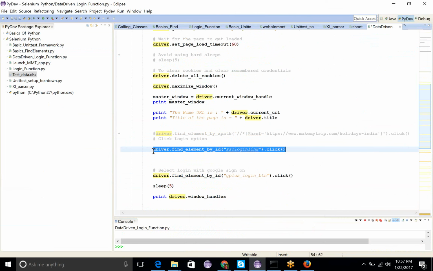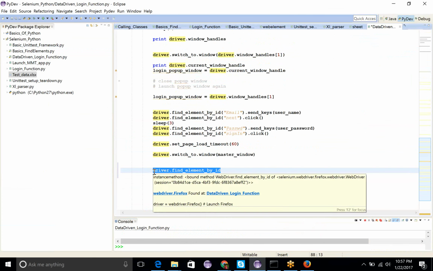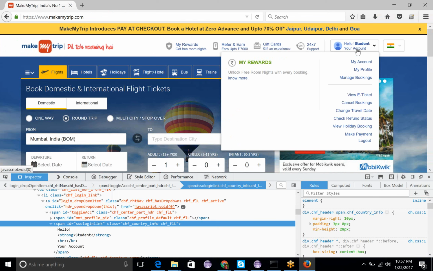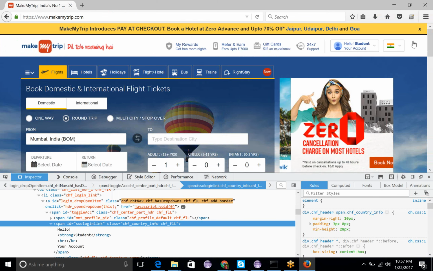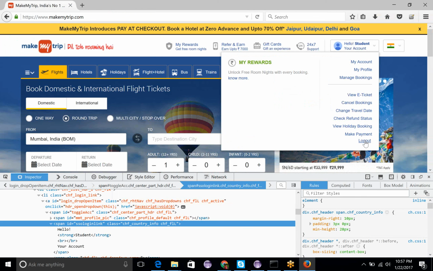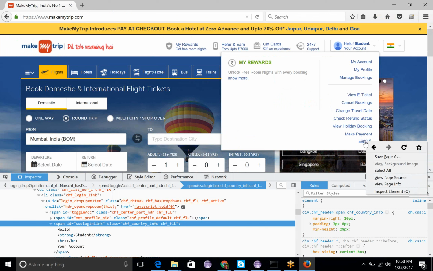So this action ensures that after logging in, I am coming back to my master window and performing this click operation that you see. Once I click this, I get this logout option. So this is the assertion which I want to put: is the logout option available, because only for a logged in user does this come as an option.